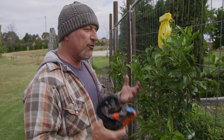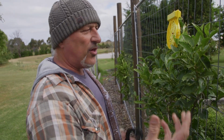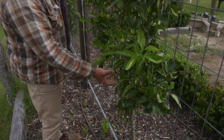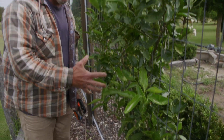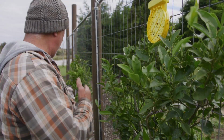But the other part about this as well is that each variety of citrus has a different way of growing. Well, they all grow upright, vase and crossover branches and things like that. But the lime, by comparison to the mandarin, is completely different. We've got large leaves here, a bit more structural integrity, stronger branching. Even the new shoots that come out are more rigid, not as many by comparison to what we have over there, which is the mandarin, and even the orange there.